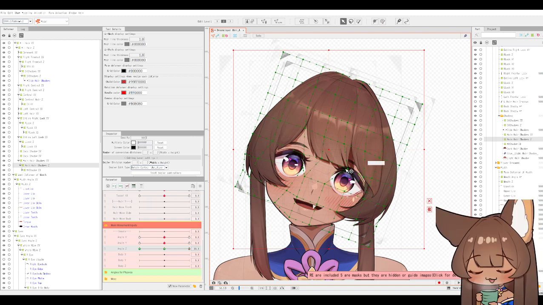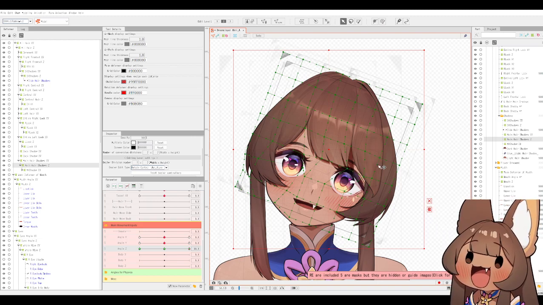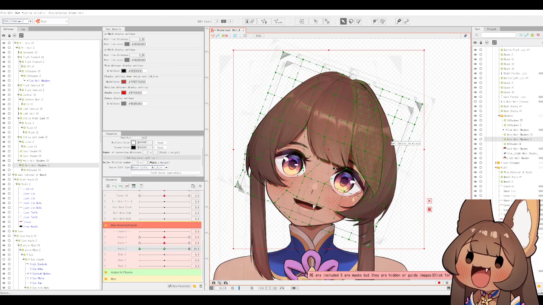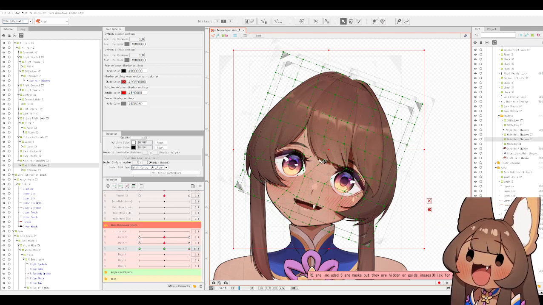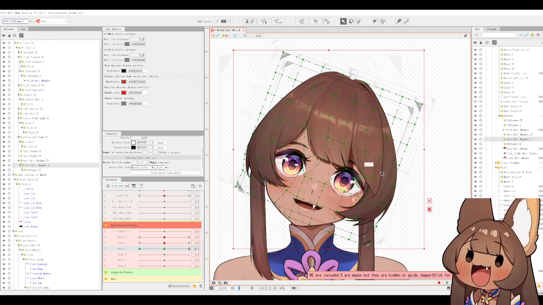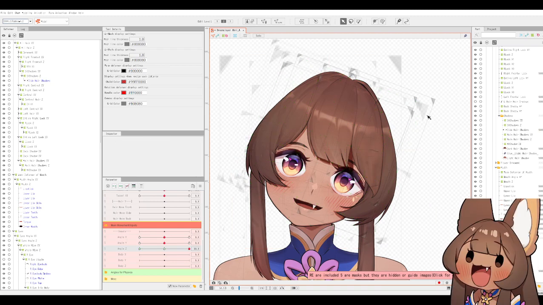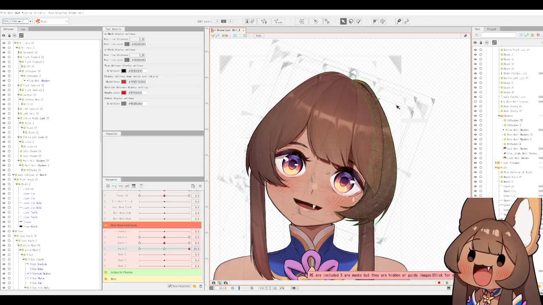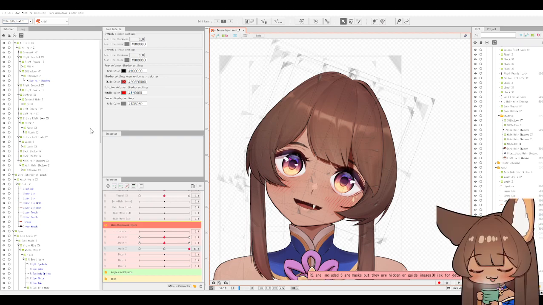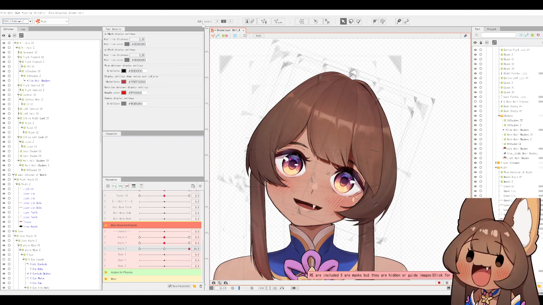And I feel like doing it like this, you really get a feel that her hair is tilted, not just... I don't know how to describe it, but it gives more of a feel that her hair didn't rotate, that it actually tilted. If that makes any sense. Hopefully it does. I think it'll be more obvious once I show you the physics for it.